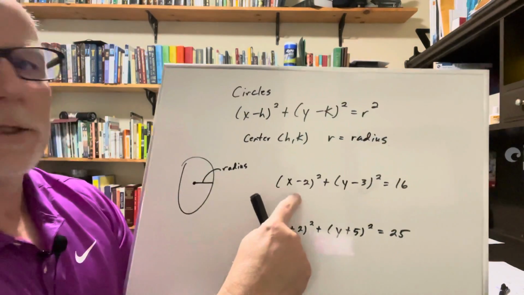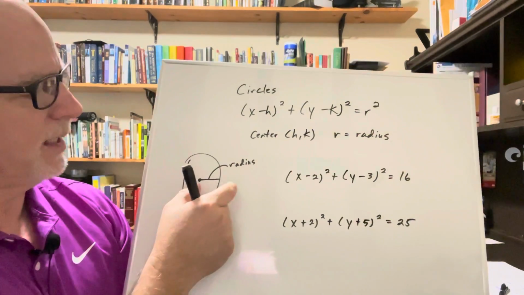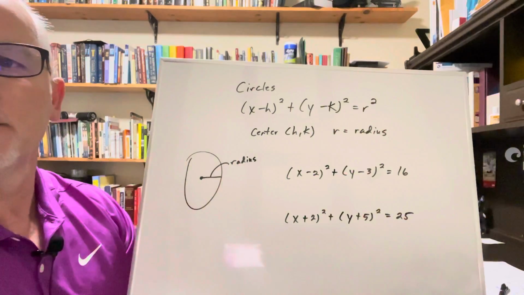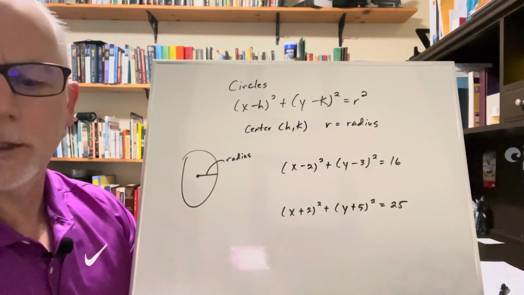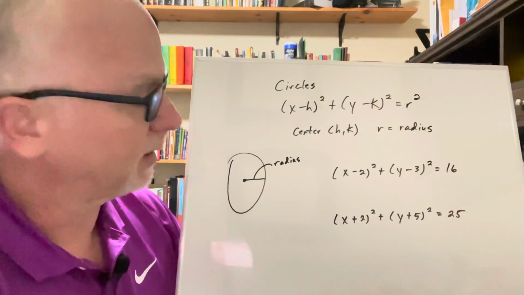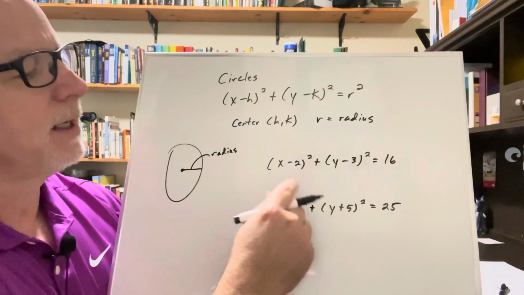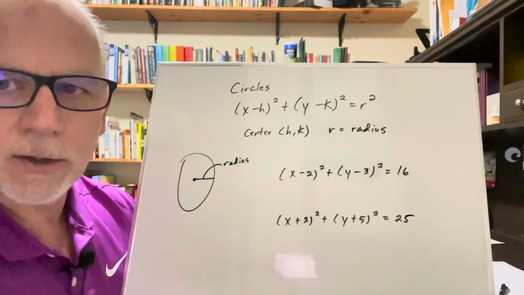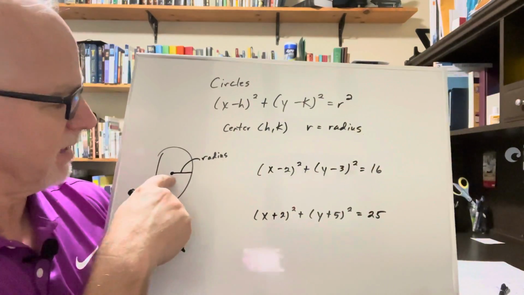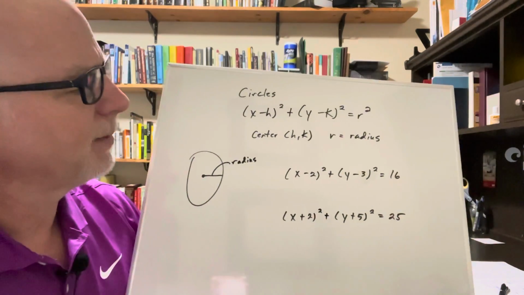So notice this first one here that I have, and notice this picture. The radius is just this part right here. It's only half of the diameter. That's the radius. That's a pretty ugly circle, by the way, but bear with me. So consider this formula here. Let's find where the center of that circle would be. Every circle has a center and it has a radius, which is half of the diameter.